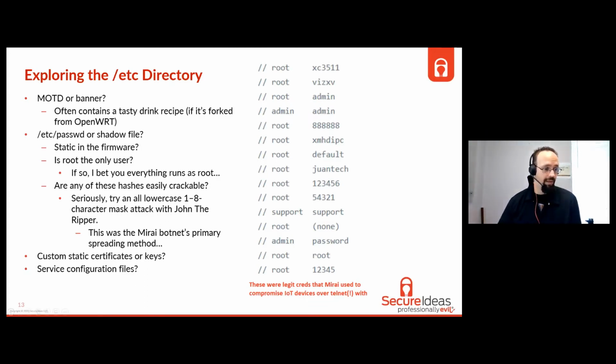And as a result, we ended up in a situation where this guy got a very big and powerful botnet and was able to do a terabit of traffic for flooding. So that kind of highlighted some of the significance of this stuff. Another thing, like I said, static certificates and keys are worth checking. And if there's any services like a web server, Apache, Lighttpd, etc., check to see if there are service files there that you can look into that might be worth exploring.